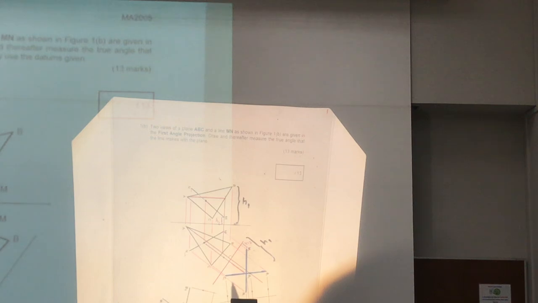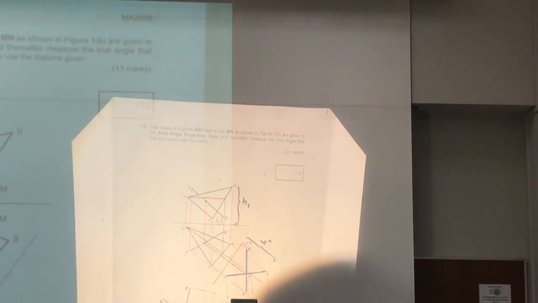If we know that this is a straight line, and we place our eyes normal to the line ABC, we will get a true shape here. ABC will be a true shape. This here is a true shape.